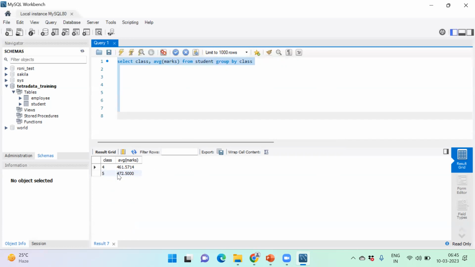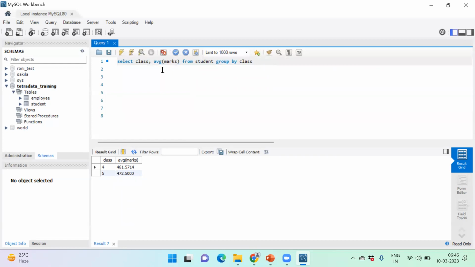There is a better result for class 5. Or rather, we have just taken the stats for the top students of class 5. We forgot to take all, or most, of the students of class 5. That's why the average has increased a bit over here. If we take everyone's numbers, then it might decrease a bit.